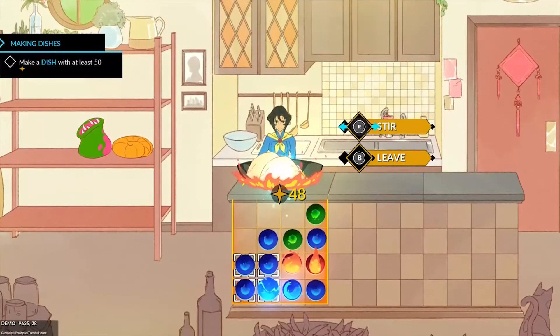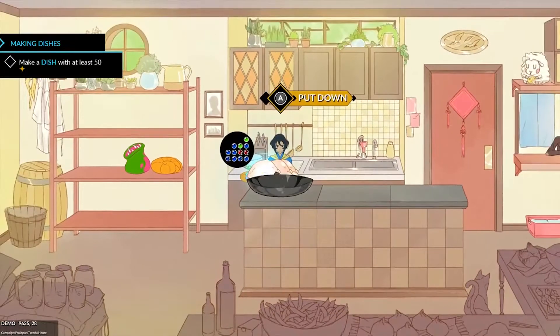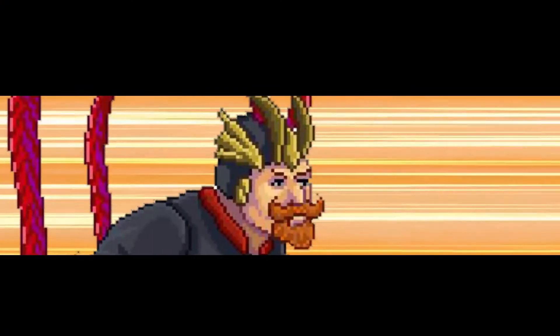Today we are going to be making Mina's Karanja Wing Pancakes — the dish from Battle Chef Brigade. Chef Mina, who's the main character, makes this dish, and we are going to be recreating it in real life for you. She uses the Karanja Wing in the game, which is like a bug monster. We're going to be using chives and garlic, which are delicious ingredients. This dish originates out of Korea. This is going to be really good. You're going to love it. Let's go.